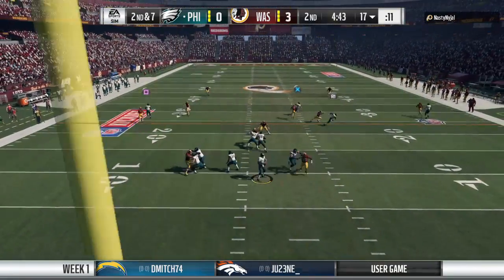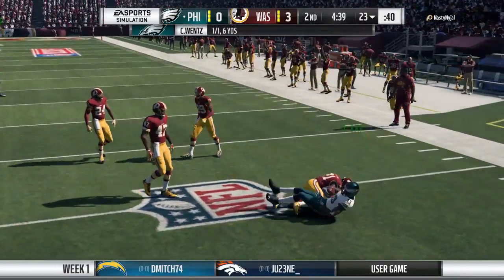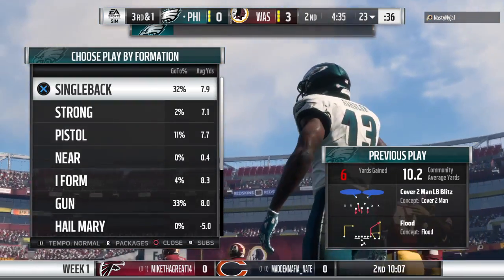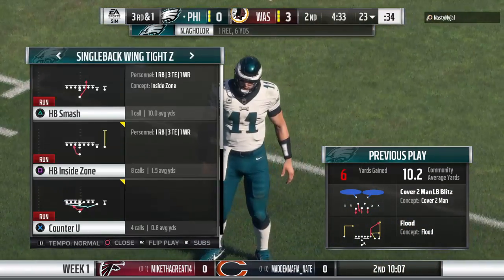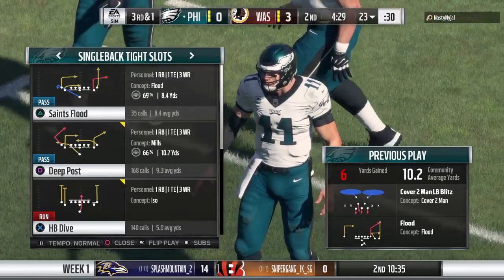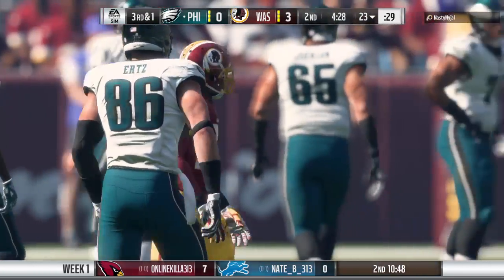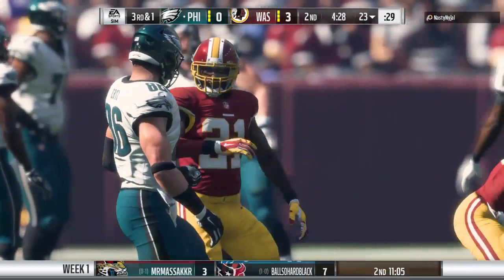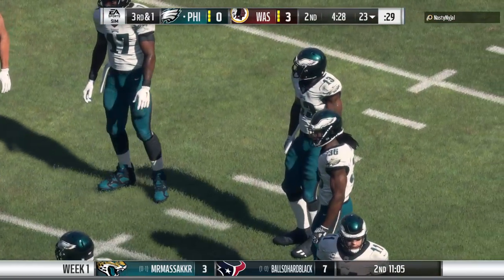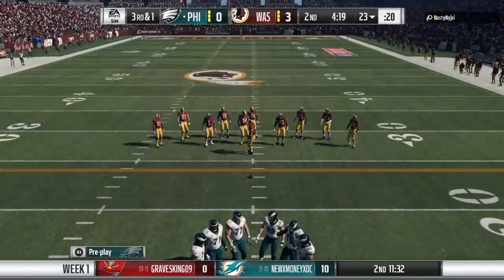Wentz to throw on 2nd down. The connection here with Nelson Agholor. And they'll get him down here at the 23. 6 yards is the pickup, and that'll lead to a 3rd down. In recent years, the slot receivers really gained stature in the NFL because they can do so many things. Yes, they can line up wide like your normal wide receiver, but to have that kind of courage and toughness to run routes in the middle of the field and become dependable targets for their quarterbacks and move the sticks, those guys are worth their weight in gold.